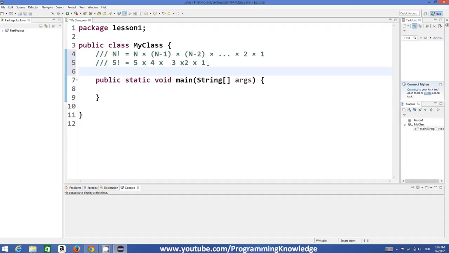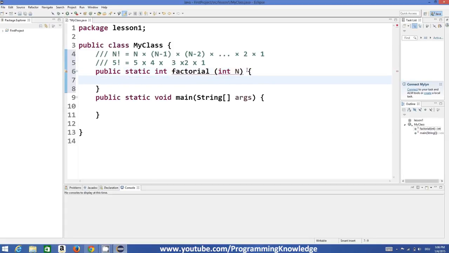We can create it like this: public static, and this is going to return an integer value, and we name our method factorial itself, and it takes an integer, int n, or capital N as we are showing here, and then we will try to find some algorithm which calculates the factorial.